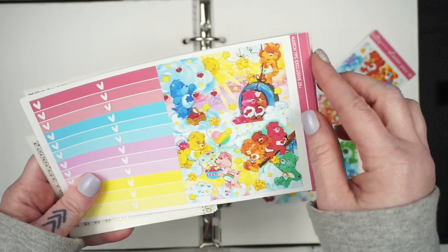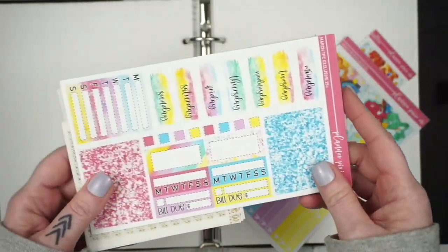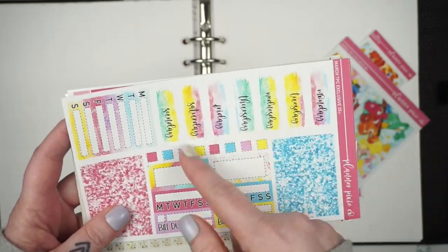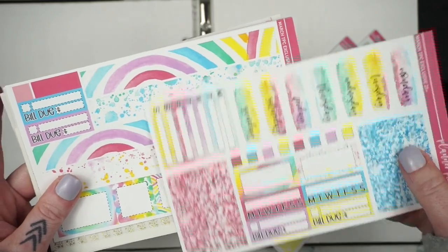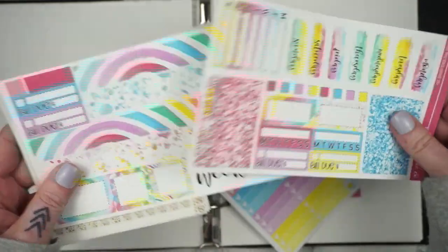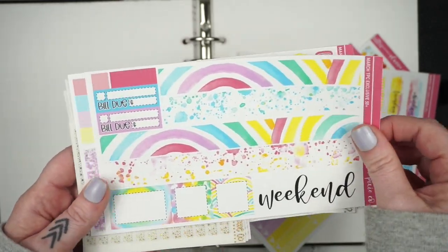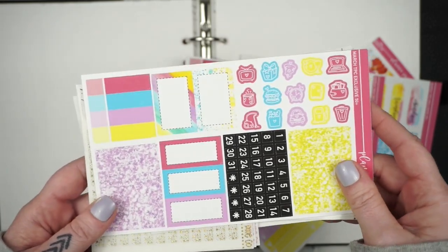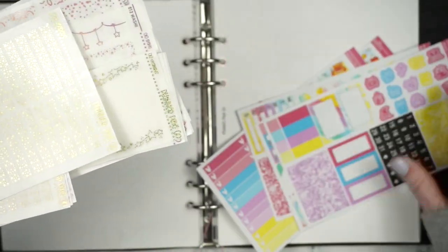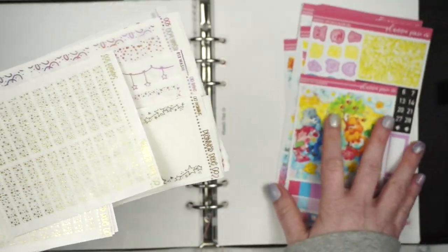I definitely am going to have to make extra boxes because it is only four pages. There's plenty of glitter headers. All of my date covers are there. Only need one of those. Only need one of those. So I think I'm good to go. I'm just going to have to make my extra boxes, which is nothing new for me. I've made extra boxes for so long now, so it's fine.